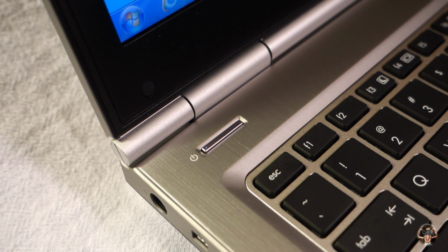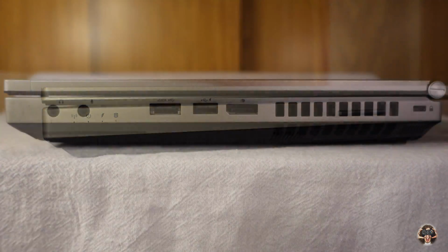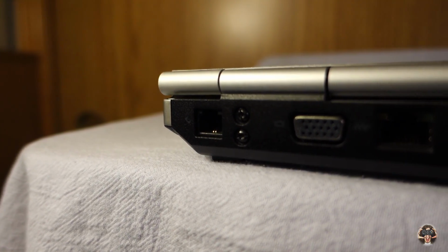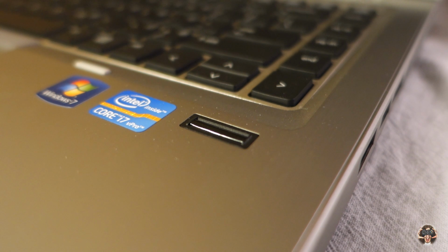Let's see what all those holes in the side do. On the front, we get some nifty indication lights and the hood release, which has kept up very well. On the right, we have headphones and mic ports, an eSATA USB combo port, dual-link display port, the vent, and a lock slot. Up the rear, we get a phone port for fax modem support, VGA, and the gigabit LAN. Finally, the left affords us the DC-in, FireWire, 2 USB 3.0 ports for a total of 4 standard USBs, the DVD-RW drive, and an express card slot. This thing's pretty loaded, but too bad half of it is obsolete and there's no HDMI without an adapter.